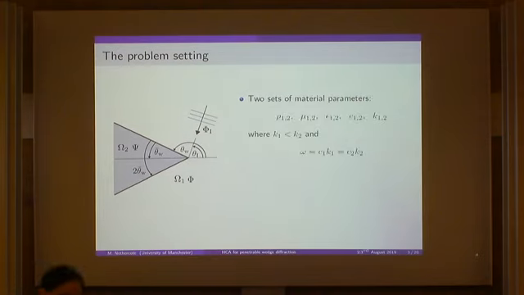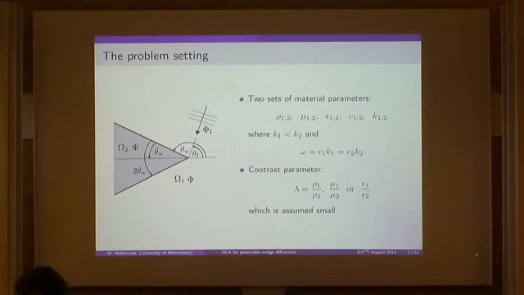These two regions also have their own values for the density, the magnetic permeability, the electric permittivity, the wave speed, and the wave number. For each of these parameters, we're assuming that the ones associated with inside the wedge are larger, with the exception of the wave speed. Now I want to take a moment to define the contrast parameter as lambda, which can take any one of these three ratios depending on the chosen physical setting. Now, the title of this talk has high contrast in it, and by high contrast, we are assuming that the denominators of the chosen ratio are much larger than the numerators. Hence, we are assuming that lambda is small.